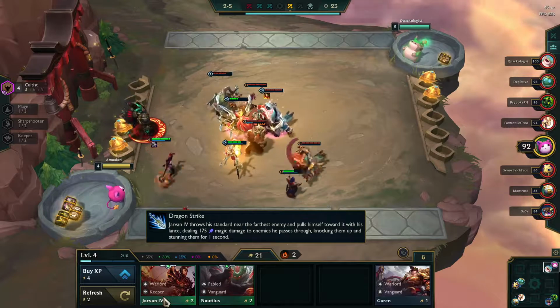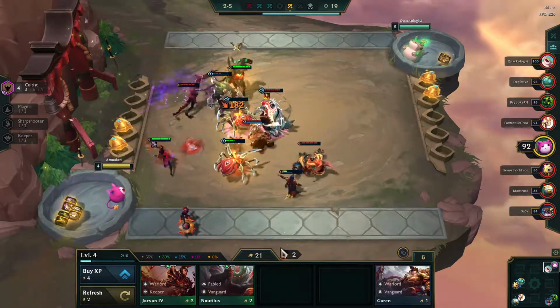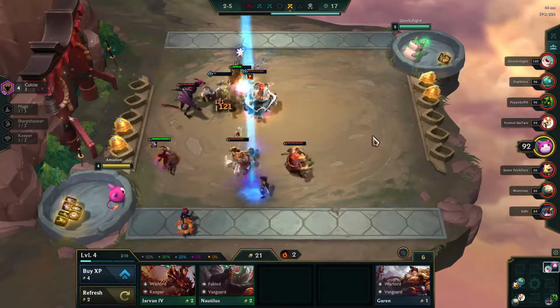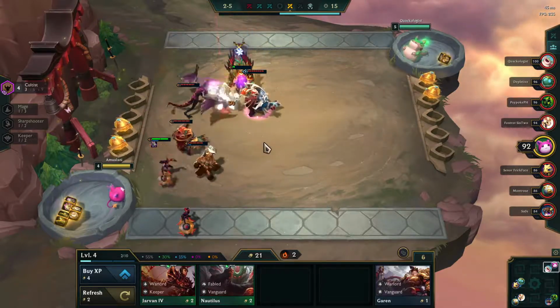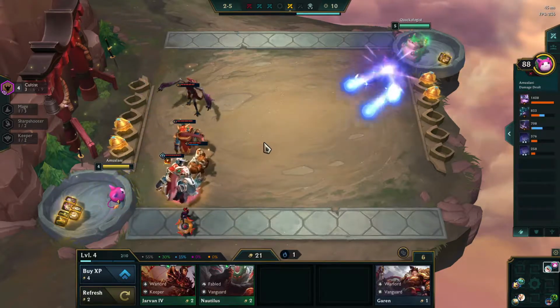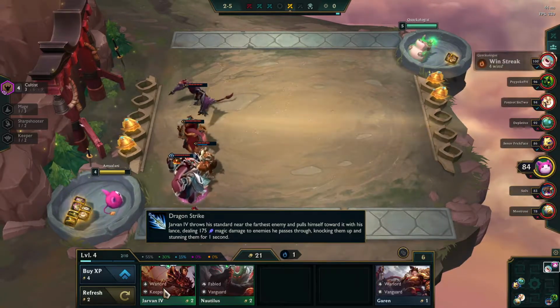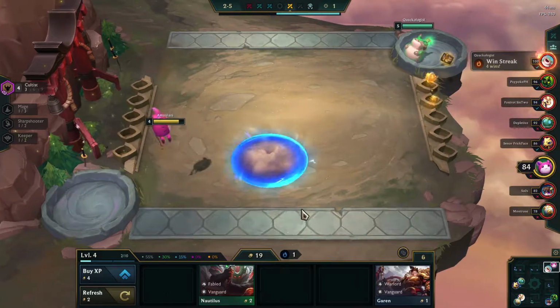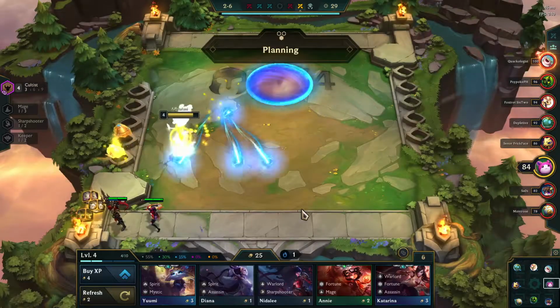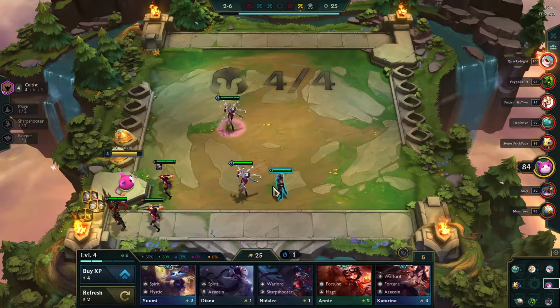Ooh, I kind of want him, but I want to... You know what, I'll buy him if I win. You get just 1 gold automatically if you win the round. He's at 5, though, with a bunch of silvers. I'm not winning. I need to grab him, I think. Alright.